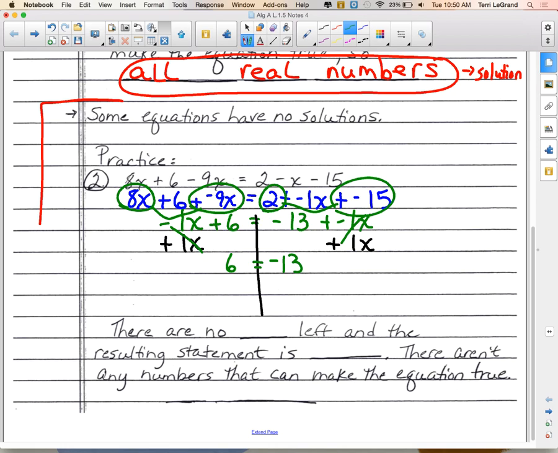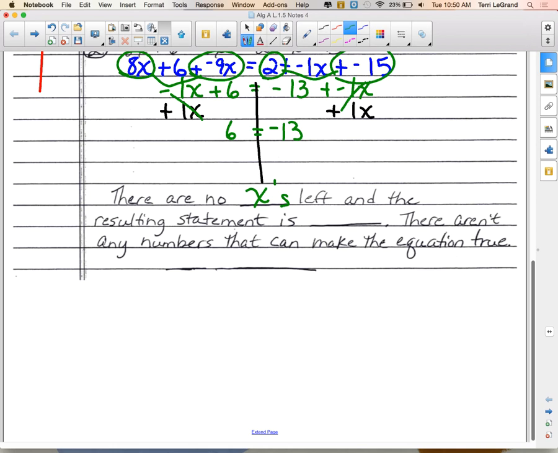It did. So here's the deal, the variable went away, but is this a true statement? Does 5 equal 5? Yeah. So no matter what we would have put in for x, even if we would have kept going with this, we still end up with something that's true. So this is what would have happened if we would have kept going over here. Here's what happens in this case, because we didn't have an identity. There are no x's left, they disappeared on us. And the resulting statement is true or false?